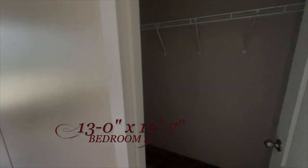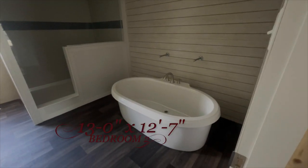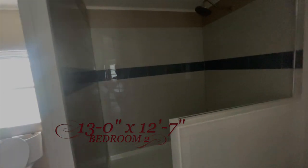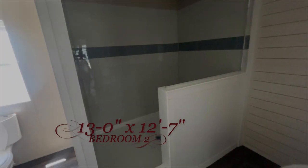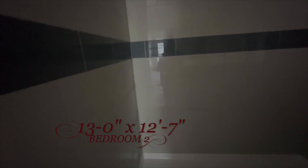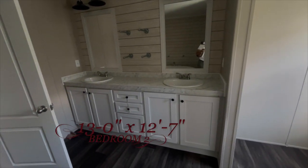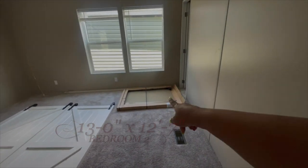This is your master bath. Nice oval soaker tub, you have a floating shelf there, and a huge walk-in shower right here. You probably can't tell, but that glass goes right here — it's on the floor. Love the tile in here, it's really pretty — almost looks like marble. Really nice rain shower head. You've got your toilet area right there, and then behind the door are your double sinks with shelving and drawers included. Really lovely — love this house.